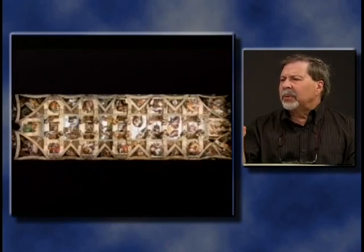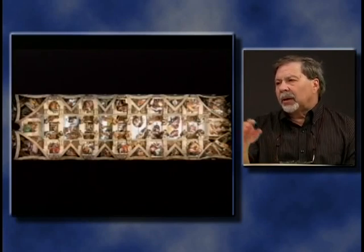So the central, toward the direction of the altar, the central rectangular panels. There are 9 of them, and they represent the first 3 acts in Genesis of the creation of the world by God. The next 3 represent the creation of man and woman and their expulsion from the Garden of Eden, which is their rejection of the perfection of God. And the next one is that mankind is so bad that God creates this huge flood, so it's 3 stories of Noah from the Genesis.